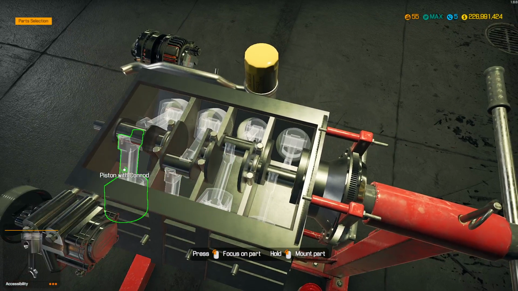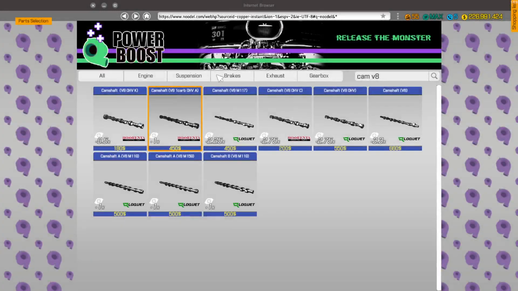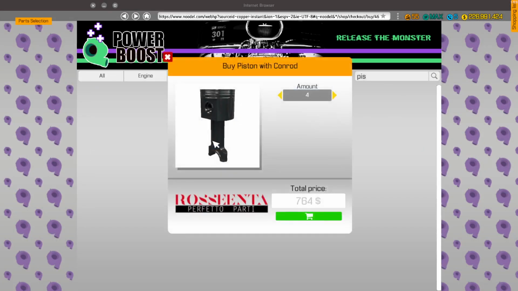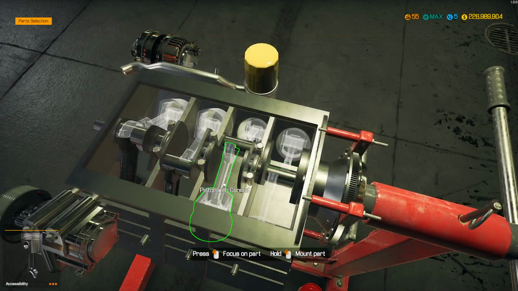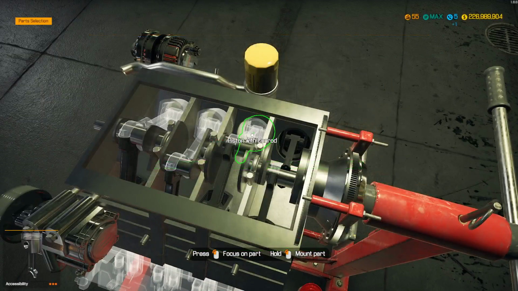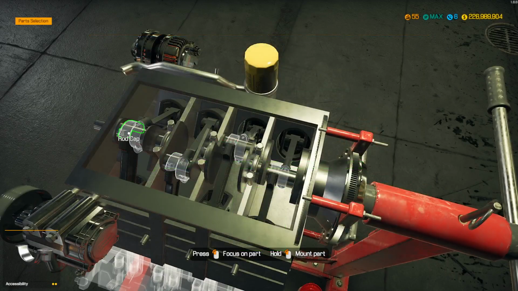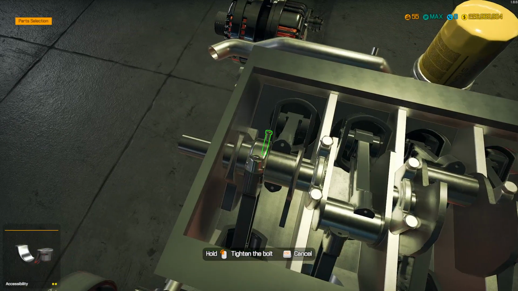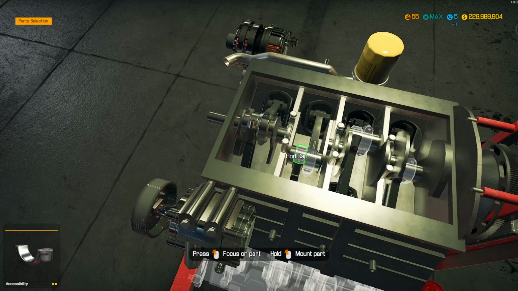I like to secure the crankshaft first. What? Forget, like, the single most important thing in the engine. I know I bought rings, though, right? Yeah. I was going to say that I like to secure the crankshaft first before I start hanging stuff off of it. The game doesn't care, but it makes me feel better.